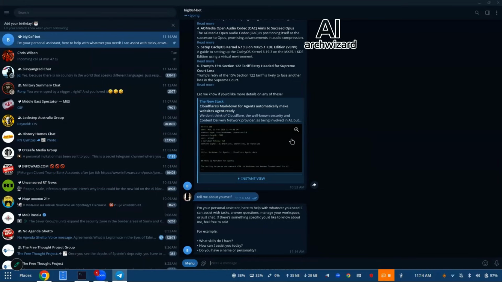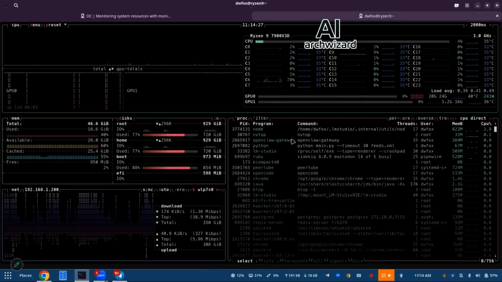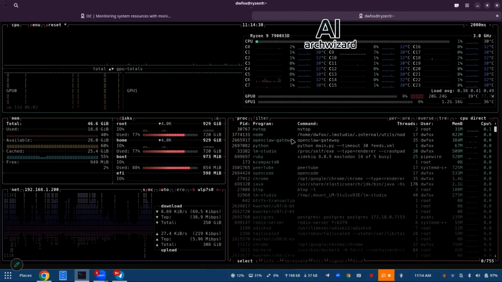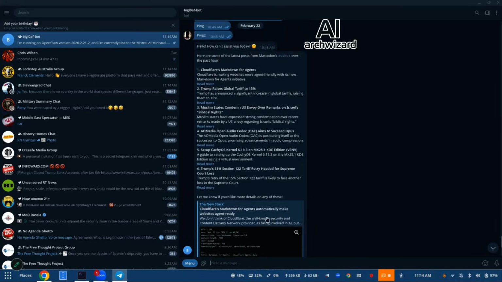Can you ask OpenClaw what OpenClaw version and LLM version you are using? Which is good to know because it is developing rapidly. Right. And we flip back here, we can see once again GPU spikes. And there it goes. I actually used OpenClaw to update OpenClaw yesterday. It updated itself. So you have the latest 21 tool. Yes. And you're using Mistral. Interesting. Okay. Yes, and you can see sort of what I do with it, right?